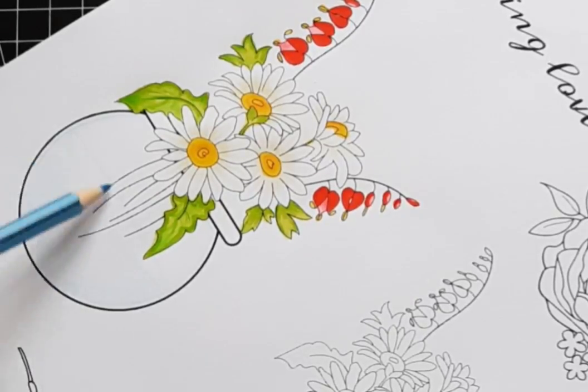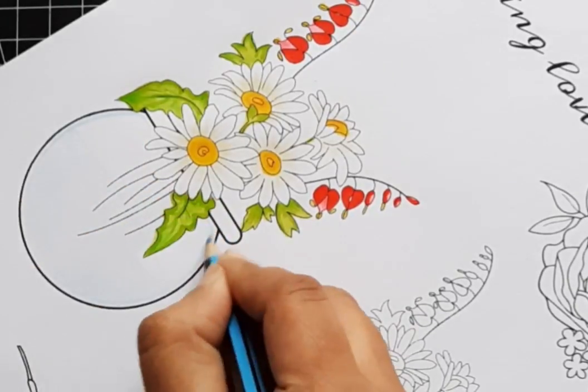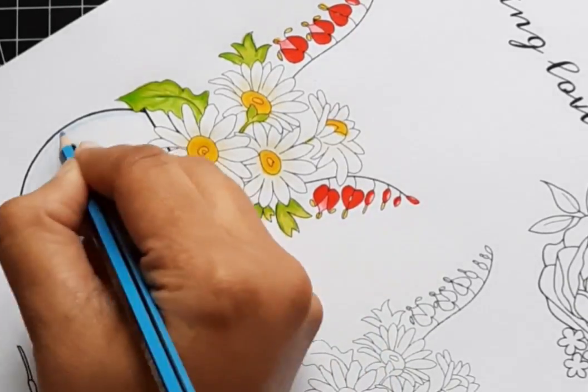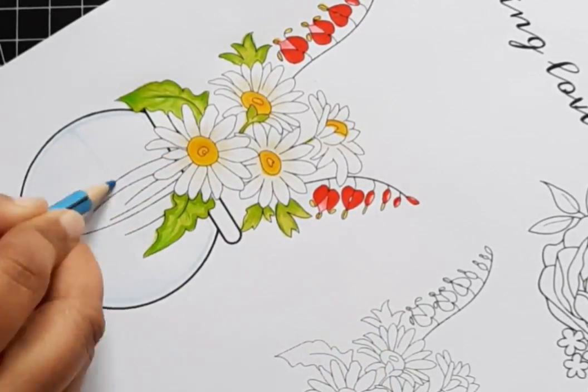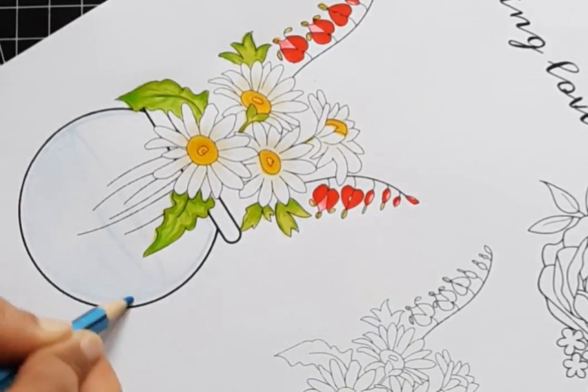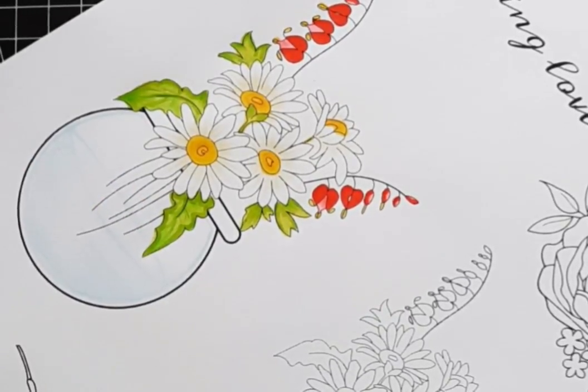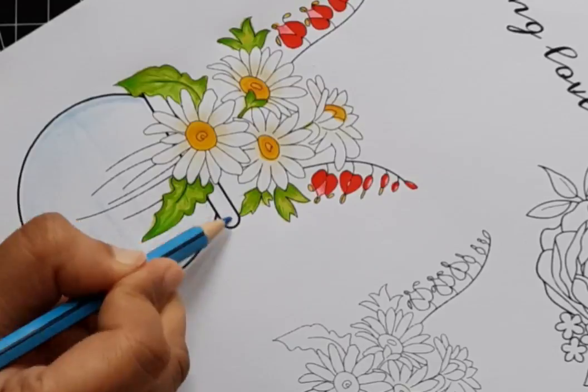There's not really an actual recipe for coloring glass using these vases — the shapes and colors for glass totally depend on what is around the glass. The window reflection here is imagined; a window across the room would have the vertical and horizontal portions reflect in the glass as a darker shape. It's more just a shadow. After the completion of the coloring, I fussy cut this image with the help of scissors.